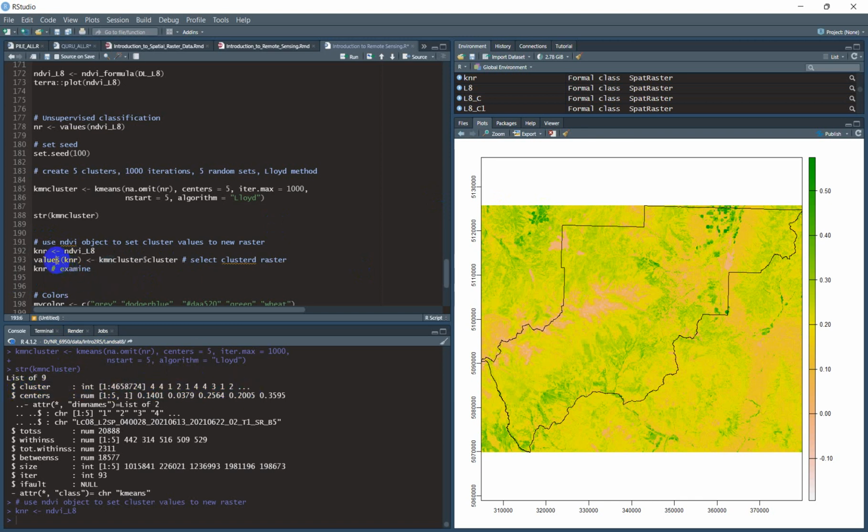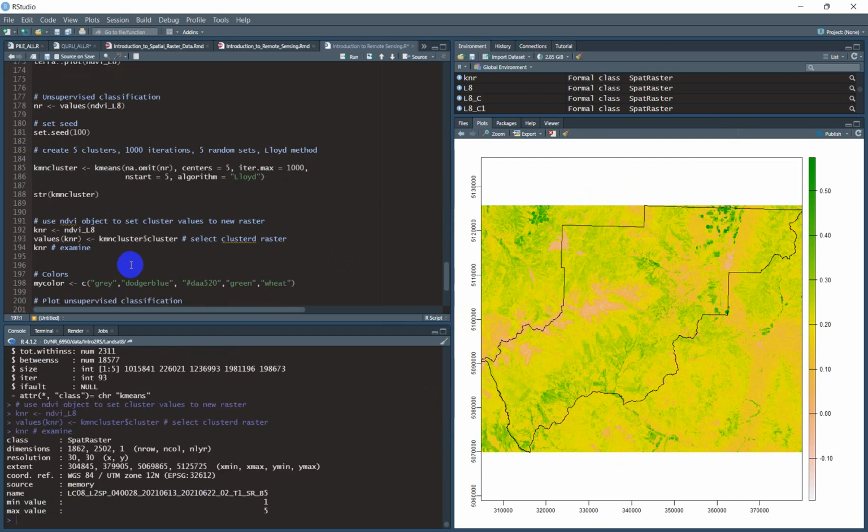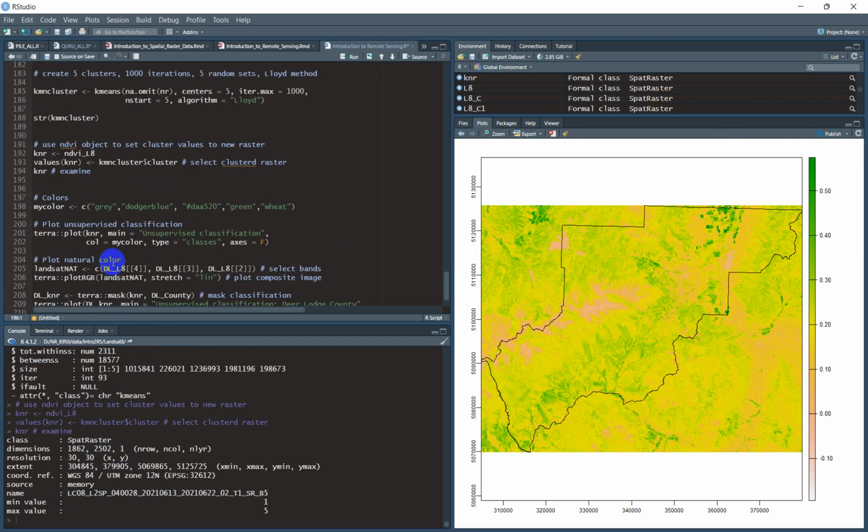Basically, we're saying we want to have our NDVI image, but we want to change its values from all of these possible pixel values to 5 specific clusters that we created in k-means. So we can view now knr, which is the new NDVI with the new values, right? So now we have a SpatRaster, we have 1 layer, and we are ready to plot.